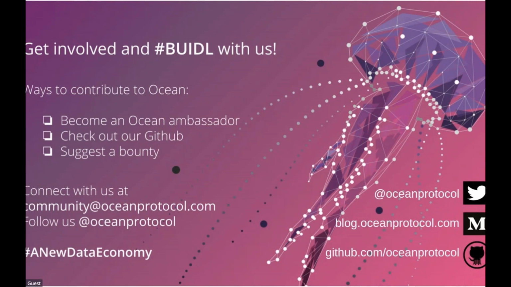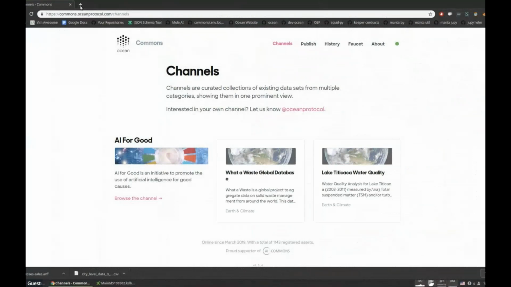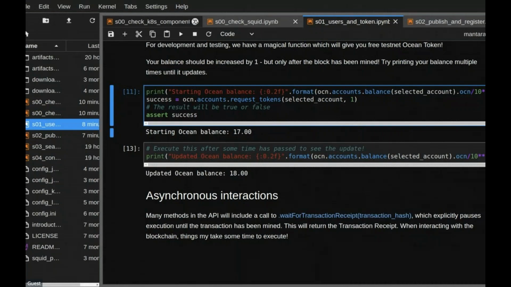So, okay. So I see one question, is this available to implement in the Middle East? Yes, of course. So to run an Ethereum blockchain node or to access the Ethereum blockchain requires only the internet. And as long as you have access to that, then you can use Ocean Protocol directly. So again, you can of course test this directly by just starting to play with it on our Commons Marketplace or this data science workbook.